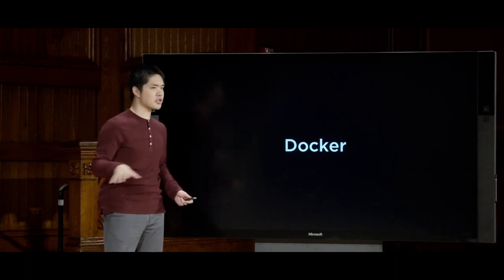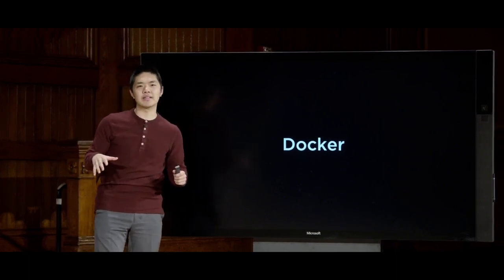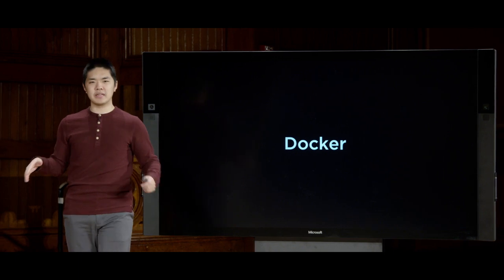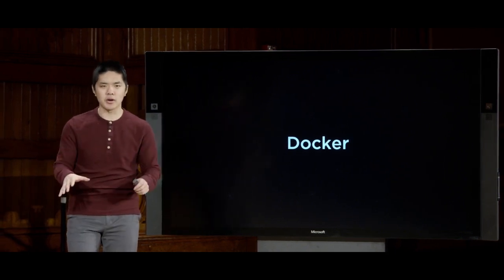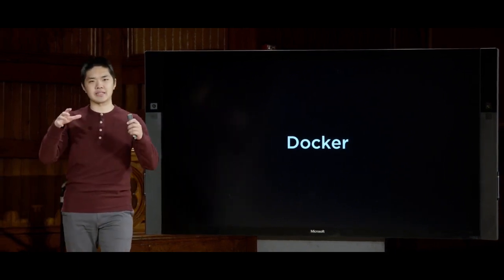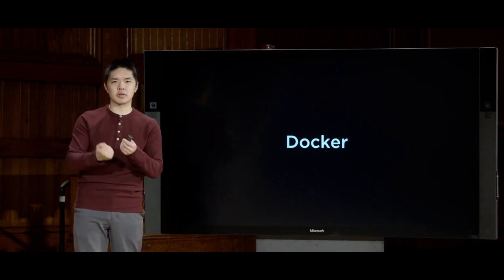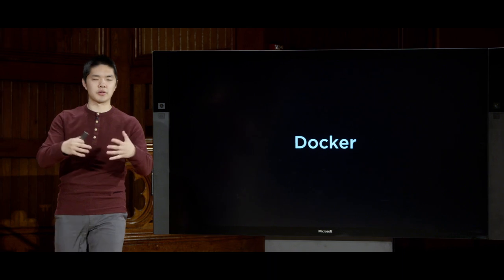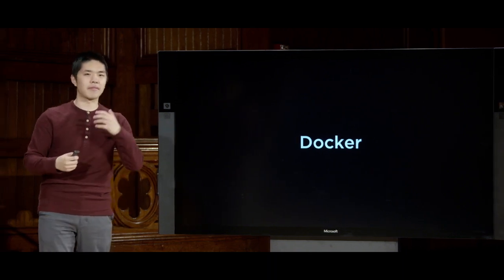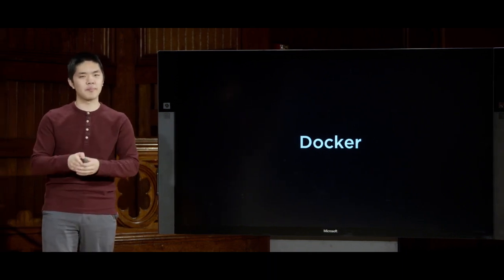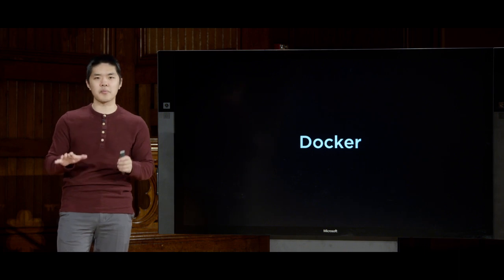And by containerization software, what we're talking about is the idea that when we're running an application, instead of just running it on your computer, we're going to run it inside of a container on your computer. And each container is going to contain its own configuration. It's going to have certain packages installed. It's going to have certain versions of certain pieces of software. It's going to be configured in exactly the same way.